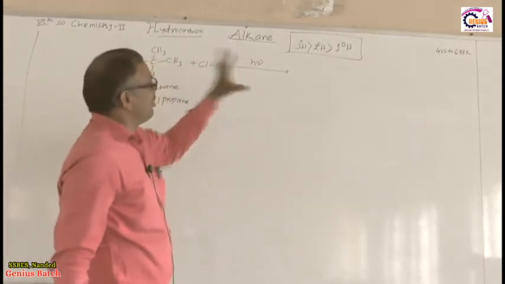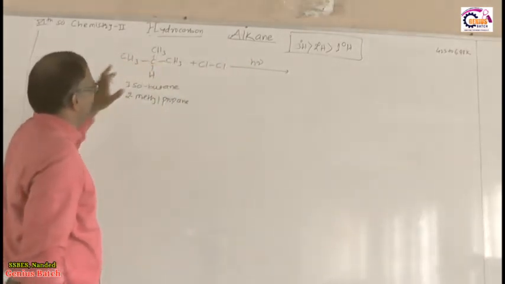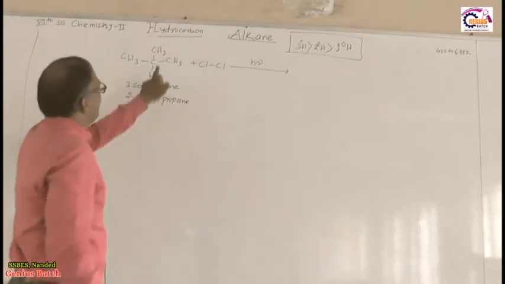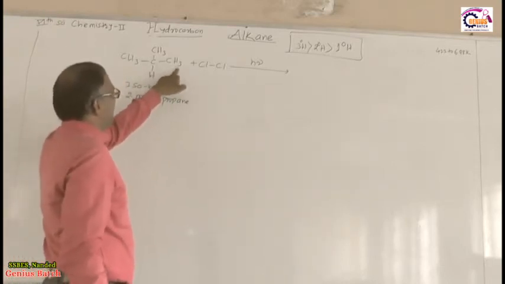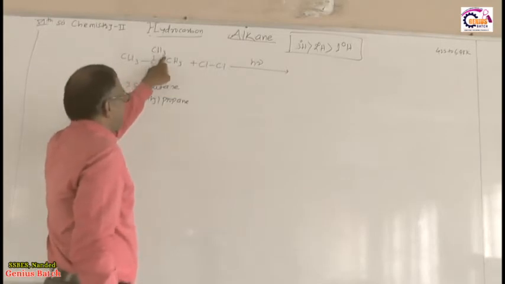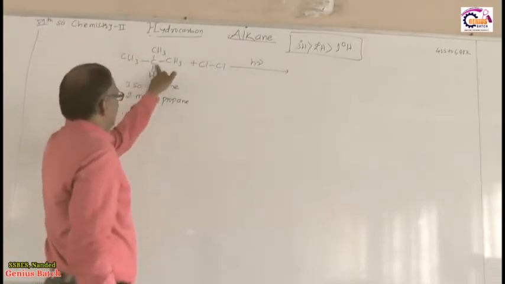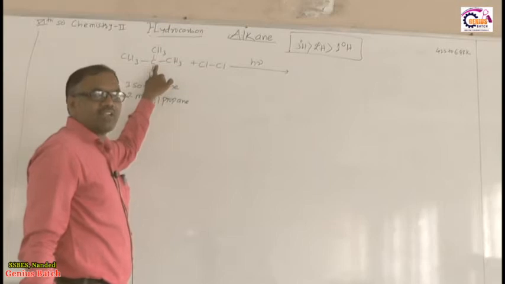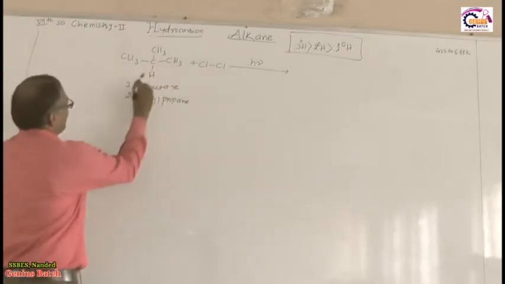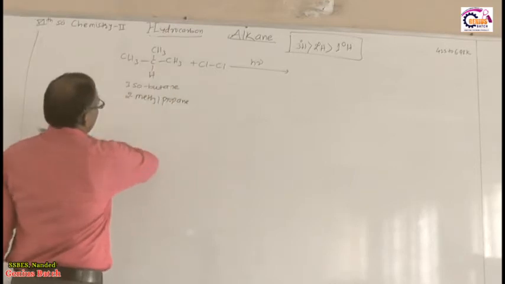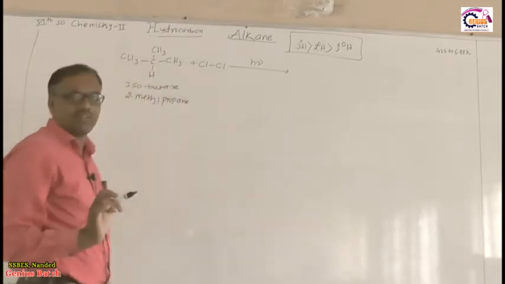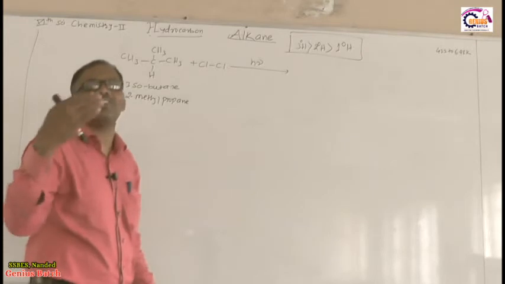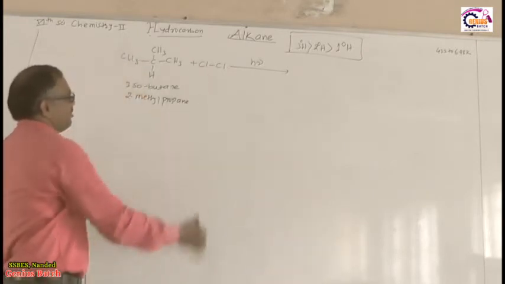According to this order of reactivity, or replacement of hydrogen, observe which types of hydrogens are present in the isobutane. This is a primary carbon, with primary hydrogens; primary carbon, primary hydrogens; primary carbon, primary hydrogens. This carbon is the tertiary carbon. Why? Because the carbon atom is attached to 3 other carbon atoms, 1, 2, 3. So this is a tertiary carbon. A hydrogen atom attached to a tertiary carbon is called a tertiary hydrogen atom.